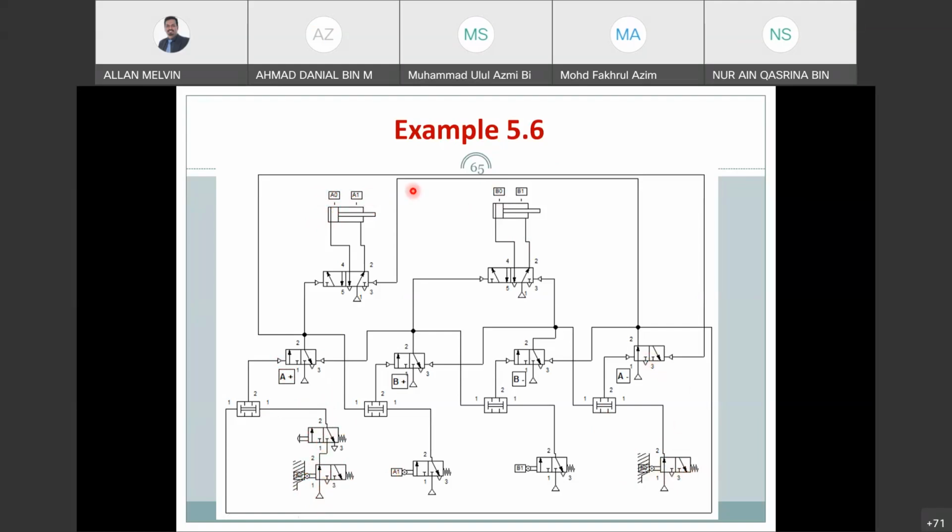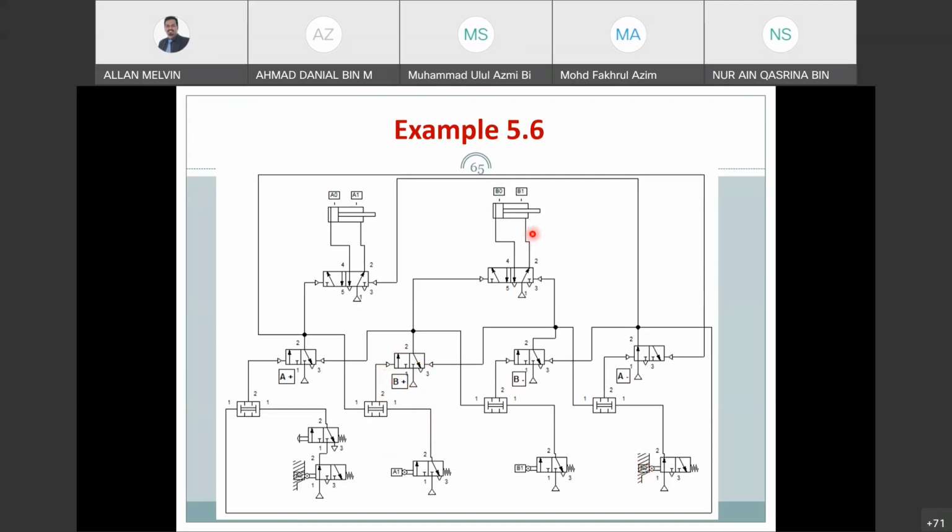So similar dekat sini. A0 and B0 is a state where the cylinder is fully retracted. So untuk sequence ni, kalau A0 dengan B0 tak aktif, the whole thing will not start. So meaning yang ni adalah condition dia lah. Kalau condition dia A1 yang kena aktif, you letak dekat sini. Tapi pastikan kalau A1 aktif, in between tak ada apa-apa, so dia automatically akan execute this.